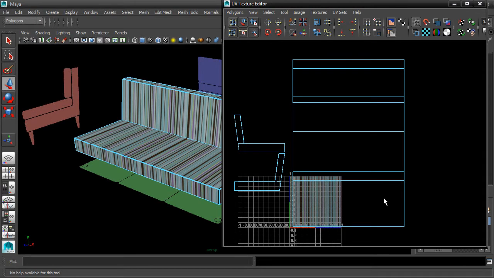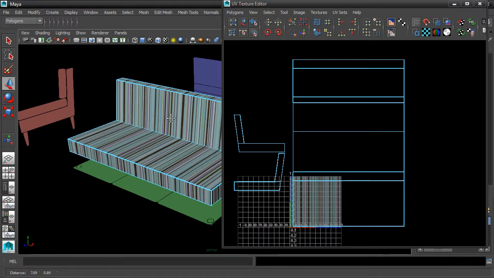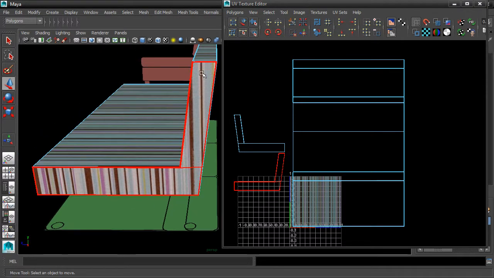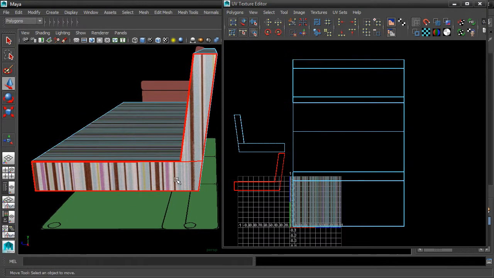I've taken a few moments and sewn the rest of those edges together for the main panels here. So the front, top, back, and bottom are all one giant piece, but the sides are separate. Let's take a look at those, and we can see how this fabric is not aligned with the actual geometry. We can make this pattern stretch across that surface if we want.